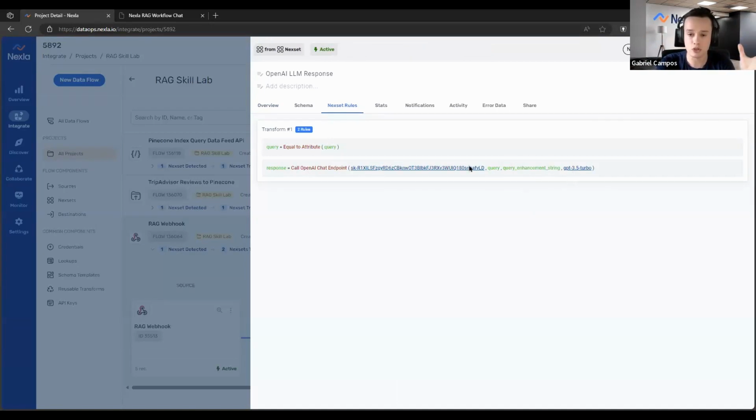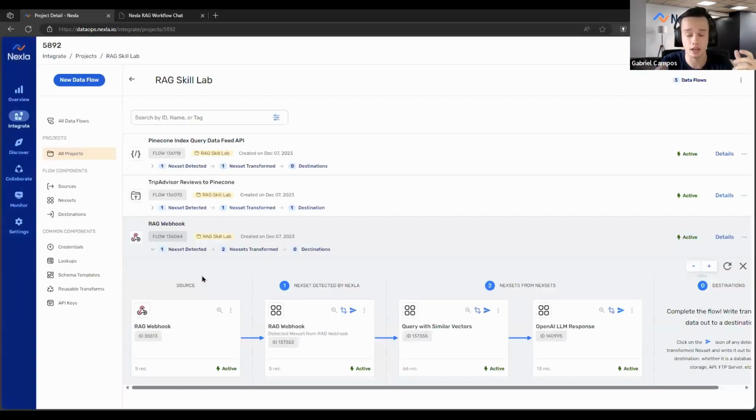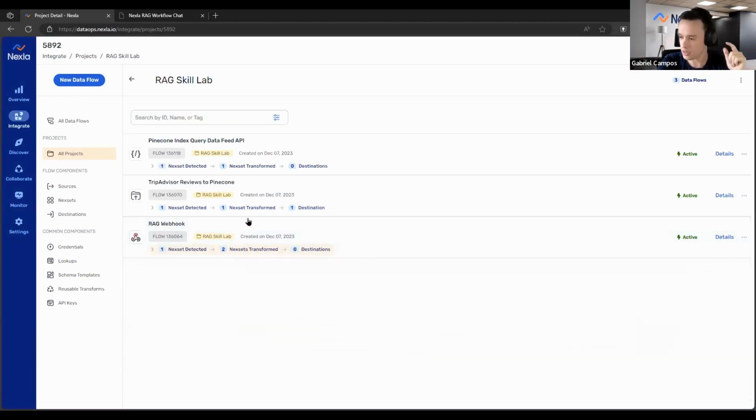But as I previously mentioned, this is easily connected. You can connect it to any LLM or any source. It doesn't matter, your vector database nor your LLM. You can easily set it up for any LLM. So basically, these three data flows are the main ones. They compose the structure of our chatbot, and I will show that in a second.